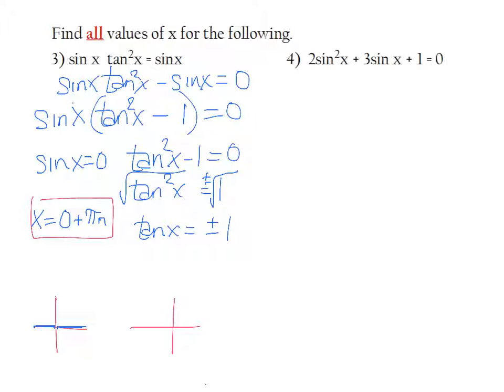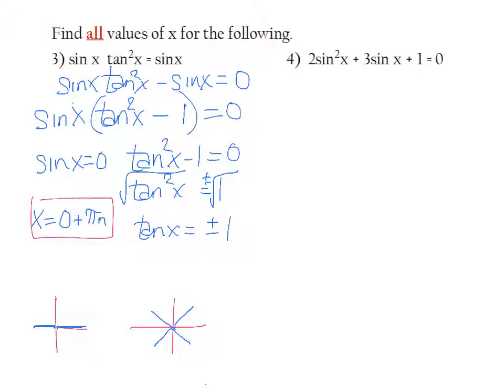Looking at your unit circle again, tangent is plus or minus 1. Well, that happens at all your 45s. That would work here, and here, and here, and here. If you look at that, you're going to always list your first one, which would be pi over 4. But if it's happening at all the 45s, you can see by the graph that I've shown that it really starts repeating itself every 45 degrees.